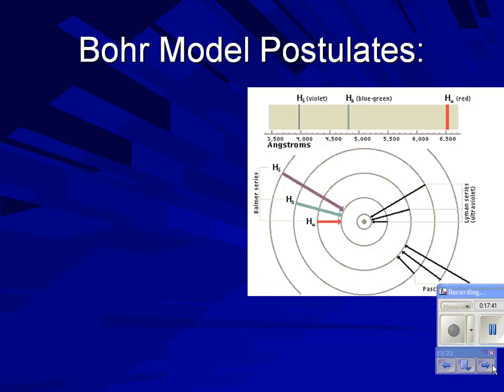So what does that have to do with atoms? Well, here's what it has to do with atoms. Bohr was thinking about the spectral lines and quantum mechanics, and he said this. Okay, let's imagine that we have a nucleus and the electrons exist orbiting around the nucleus. But instead of them existing at random places, let's assume they can only exist at very specific locations. They have orbitals, specific energy levels where they can exist.